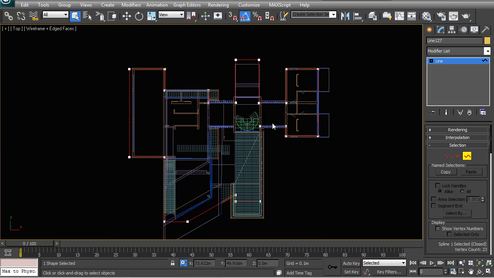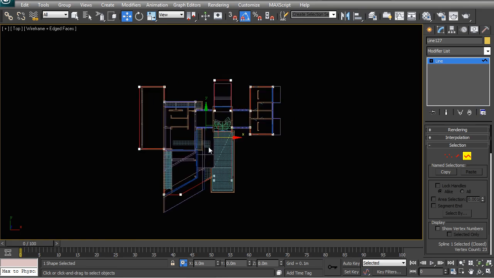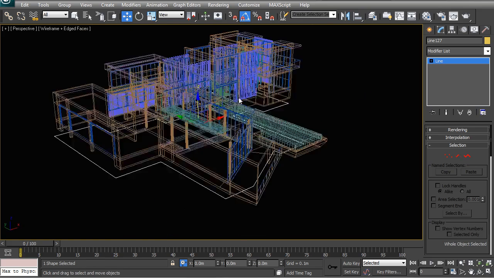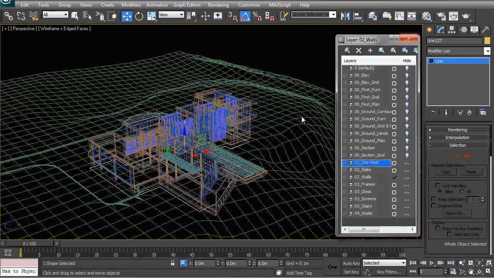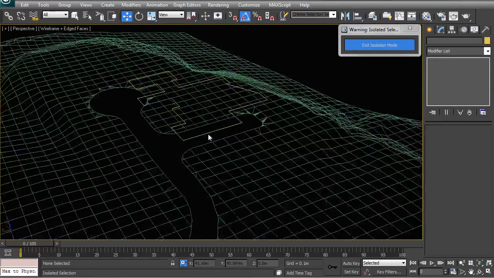So here we can see the completed spline around the entire outside. I'm just going to pull it to the side so you can see. It's a single outline that just traces the house. And what we're going to do to that now is extrude it and then boolean it into the site mesh. So let's turn the site mesh back on, isolate those two so that we can work on them independently.